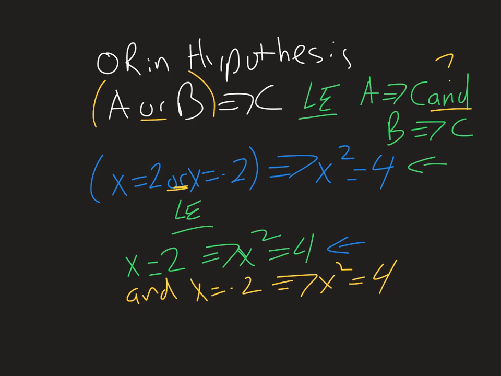Then I have to deal with the or case, because in the hypothesis here, I'm saying if it's one of these two things, you will get 4 when you square it, no matter what. All I'm saying is here, if X equal 2, then X squared equal 4. And I'm also saying, if X is negative 2, I also get 4 when I square it.